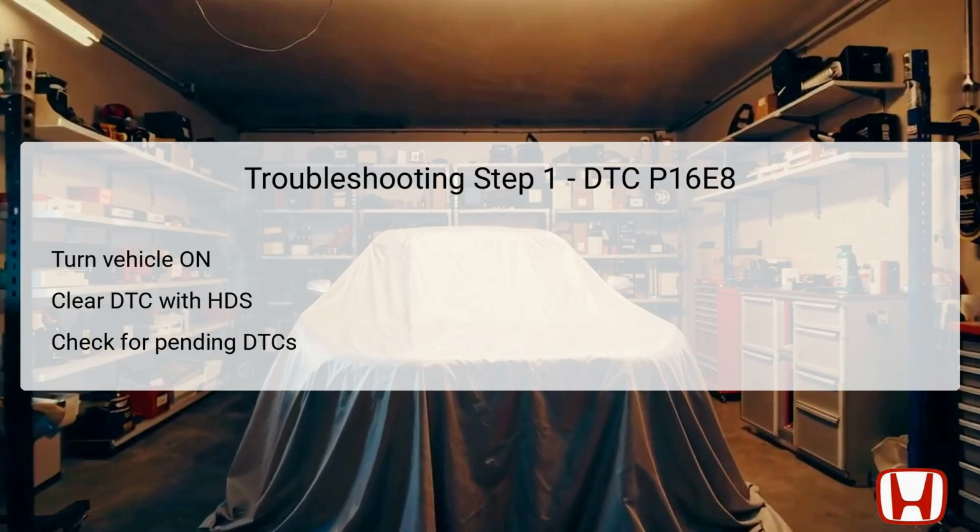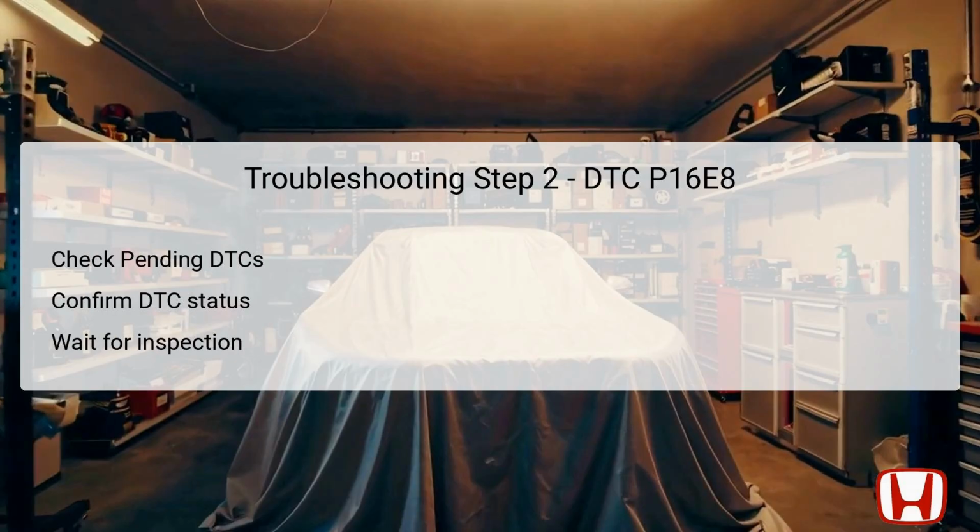After clearing, the technician should turn the vehicle back to the off or lock mode before switching it back to on once again. Waiting for about 10 seconds, the technician will then need to check for any new pending or confirmed DTCs using the HDS to verify if P16E8 is still indicated.